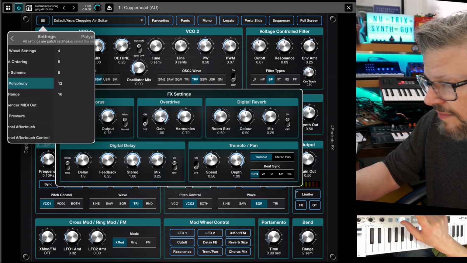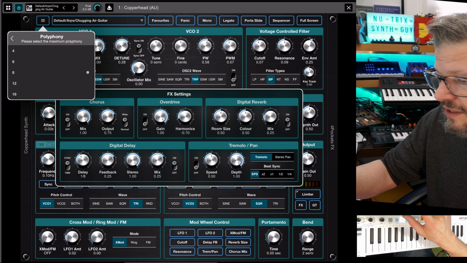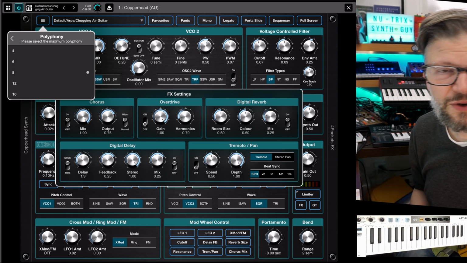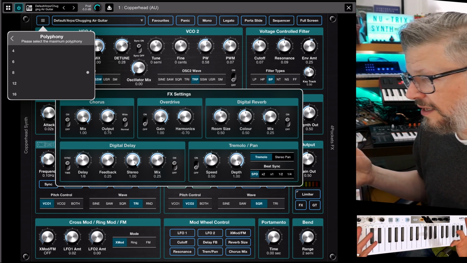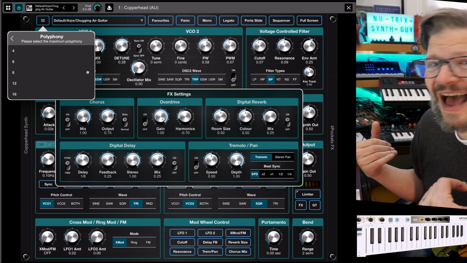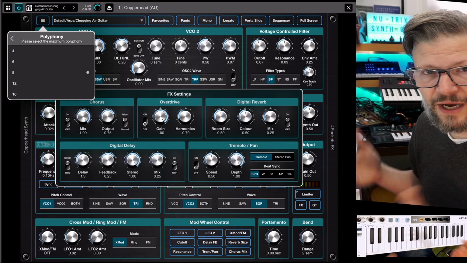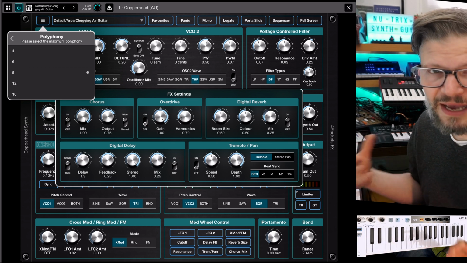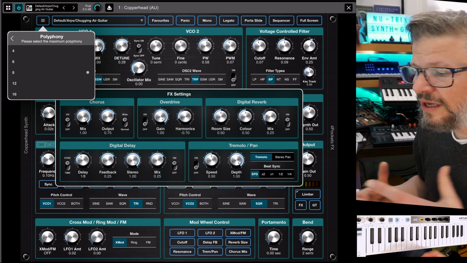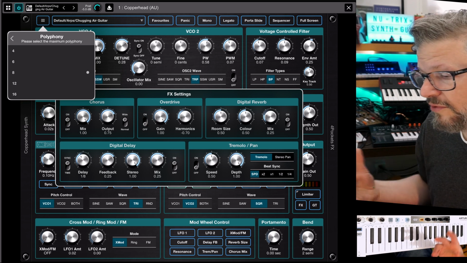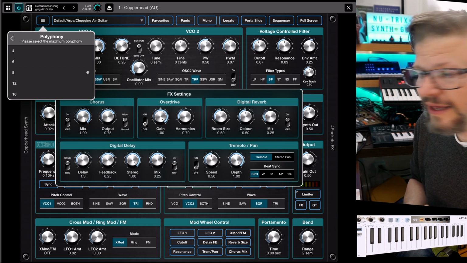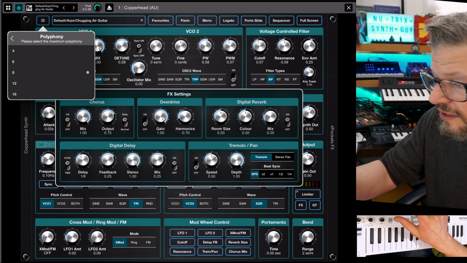Then you have the maximum polyphony. You go 4, 6, 8, 12, and 16. Basically it goes with how many voices you want to play when you play these sounds. And the same logic is how capable your iPad is to play these massive sounds. So if it's not that powerful, you should keep the polyphony to a minimum. If it is more powerful, like a newer iPad, then you can go up to 16 if that's what you're looking for.